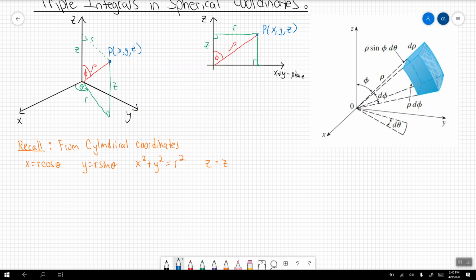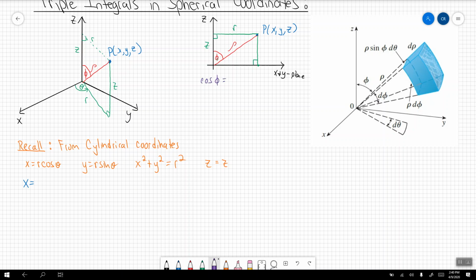Here we go. Okay, so from cylindrical coordinates, we had that x was equal to r times cosine theta. Alright, but r cosine theta, we'll see if we can extract that just a little bit more. So from this equation, let's see if we can start extracting a little bit more. Actually, I think I want to do this in purple. I'm going to start extracting. Let's say cosine of phi.